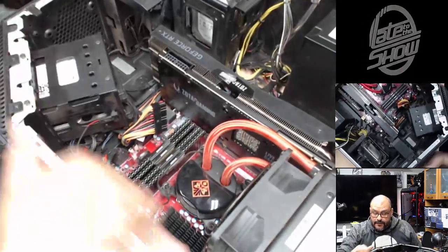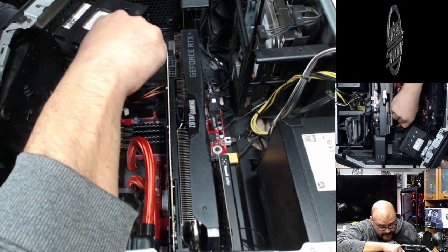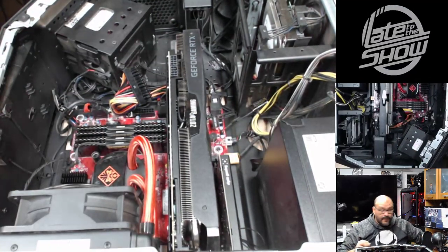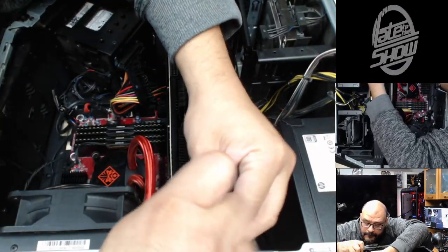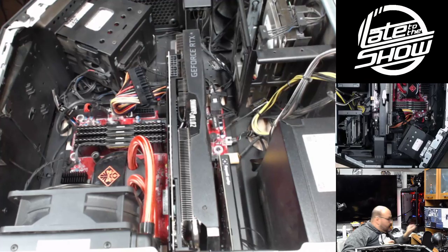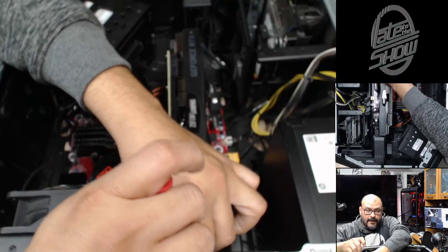I might have to remove a couple of things in here and cut out a couple of other things here too, because this stuff right here is loose. I think I'm gonna have to remove this. We're gonna have to remove the video card, guys. So the video card has to come out. I don't want to damage it.